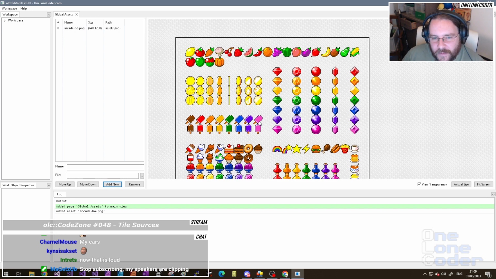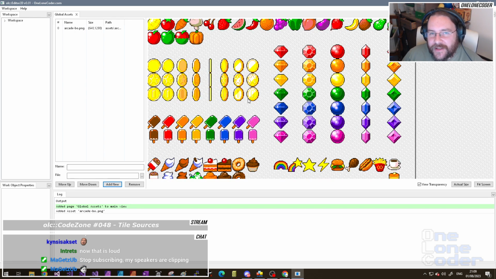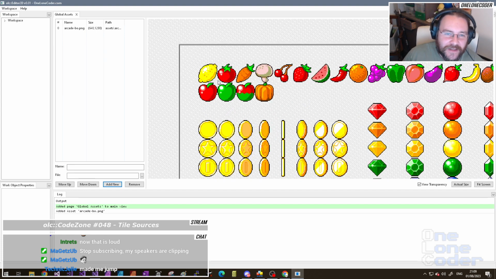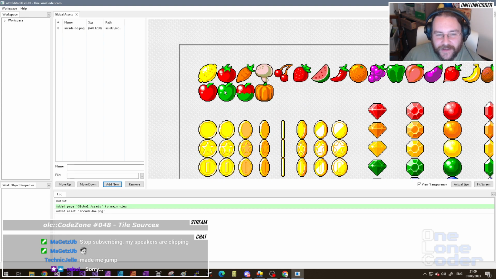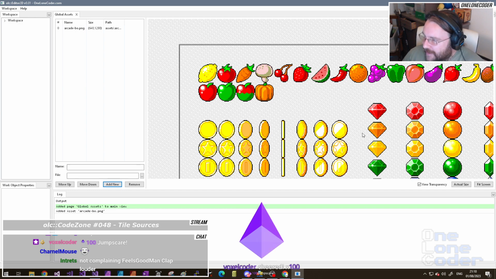So yeah, I wanted to have some properties which allow me to define any kind of grid over this image. Now, some of the tile maps that are created out there, it depends on the artist, and maybe sometimes the artists don't always think about the programmer when they're creating. Dare I say such a thing? They might not actually think about the programmer. So sometimes they don't even space them evenly amongst tiles.